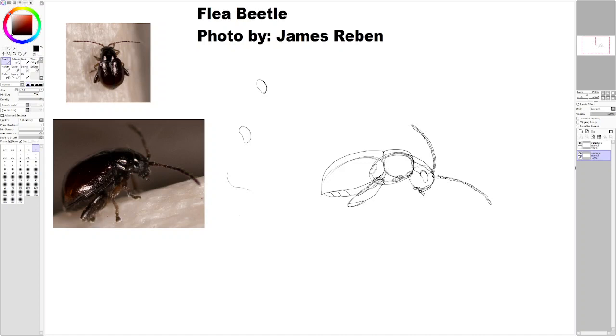So probably right here there's a triangle shape, and right here there's a triangle shape. Then the last one is like a hook. Those 2 hooks, which I can only assume are to grasp plants or mammal hair or something like that.